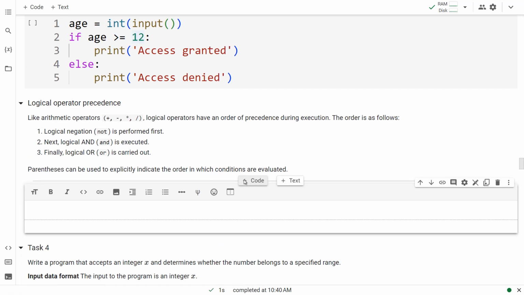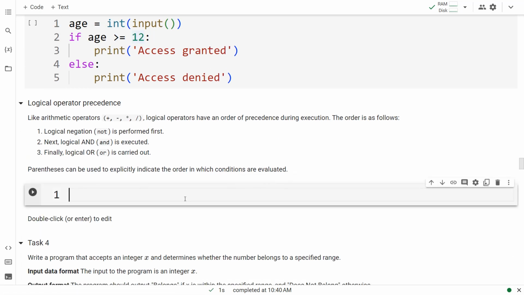What else? Let me show you several errors that you might encounter. First of all, it's common when you are confusing the logical operators and and or. For example, these two conditions: if x more than 1 and x less than 100, something like that.